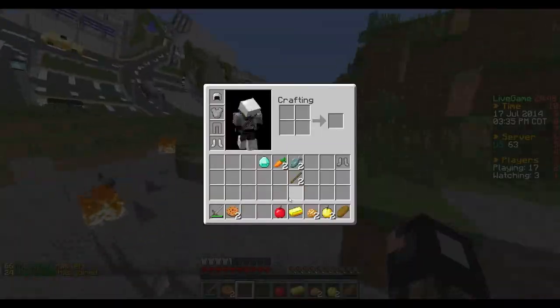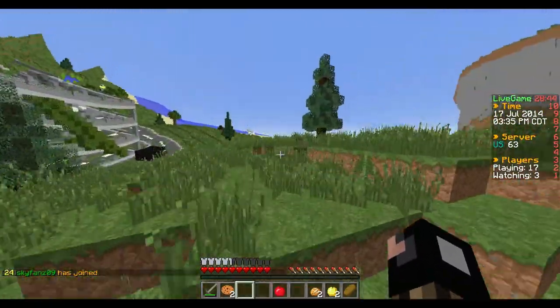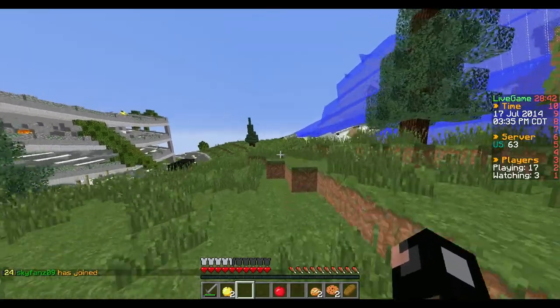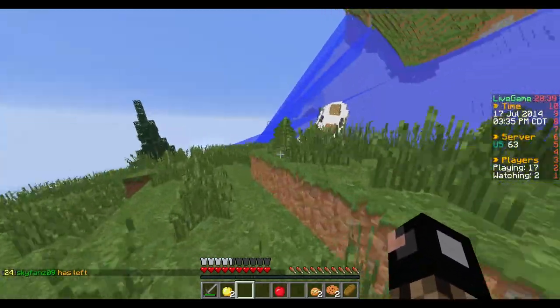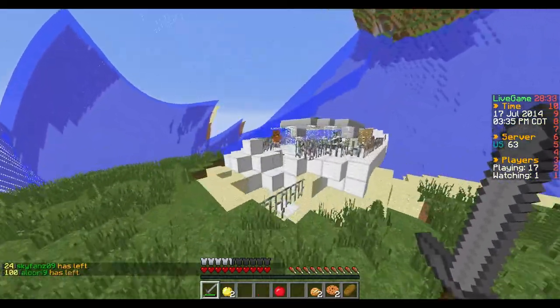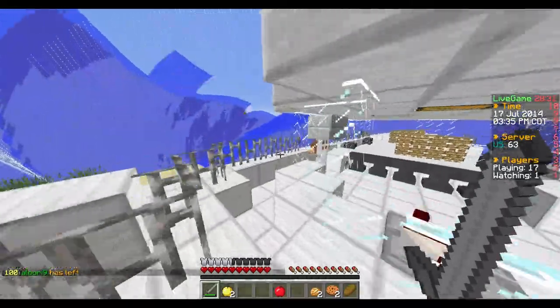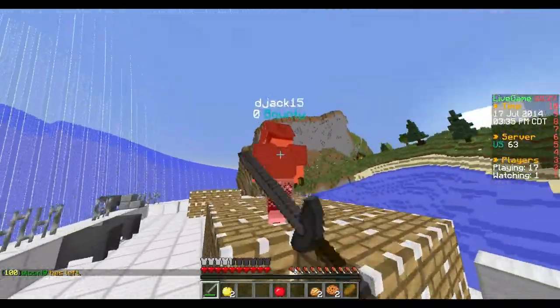But yeah, where I was going, what was I talking about? Two golden apples. The reason why I shouldn't... God, I cannot talk while I'm gonna die. Also, I think that's something a little unfair, depending on my render distance, which I think is on far. I can see people around the corner.